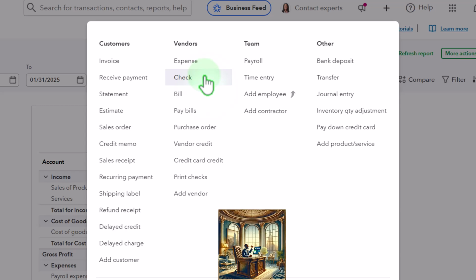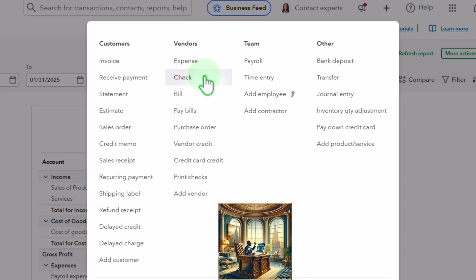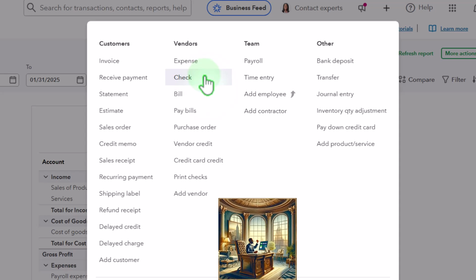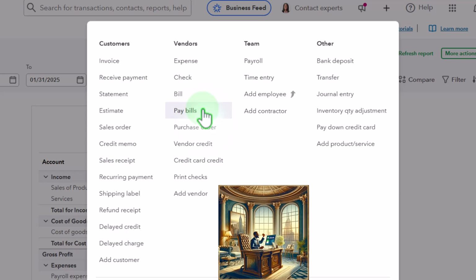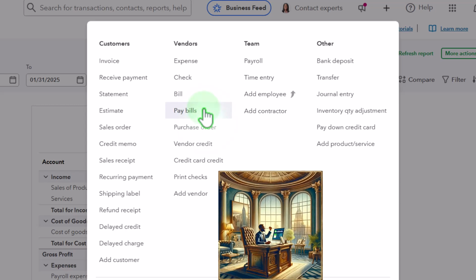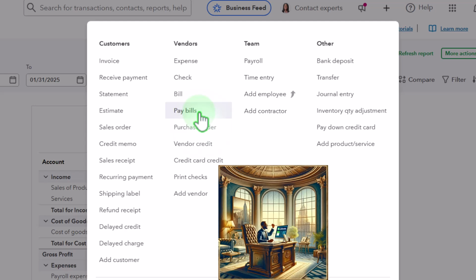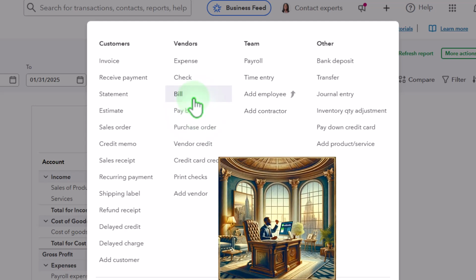But any kind of decrease that's tied to something else is going to be a little bit more complicated to just change. So for example, if you had the bill pays form, it's a check type form, but it's connected to the bills. So most likely if there's a problem with this one, you're going to have to void the check and re-enter it because of the connection to the bills.